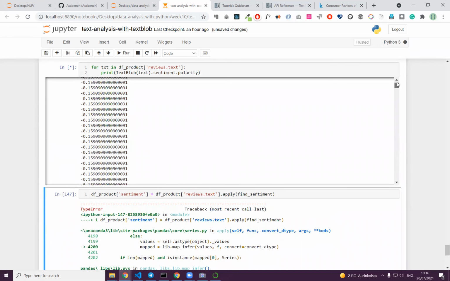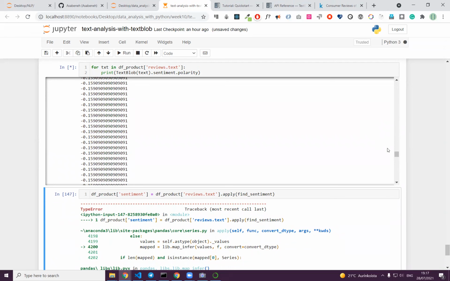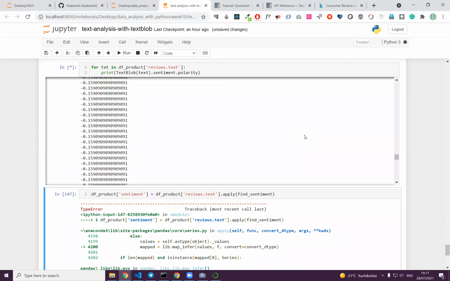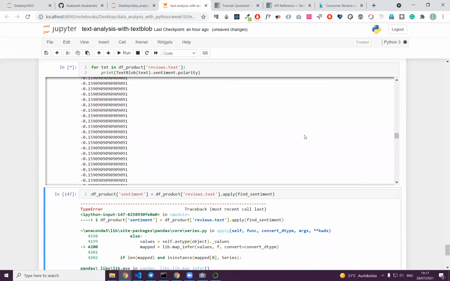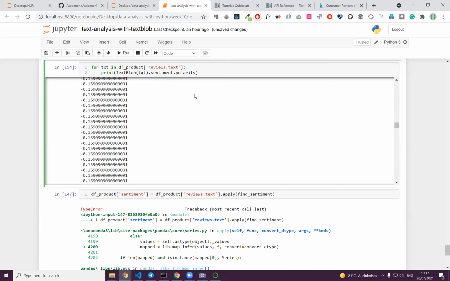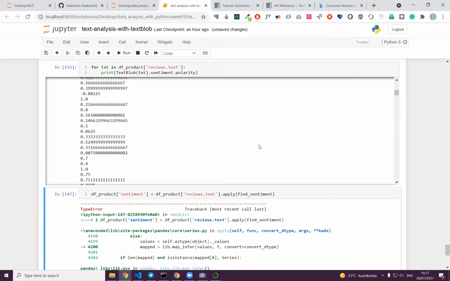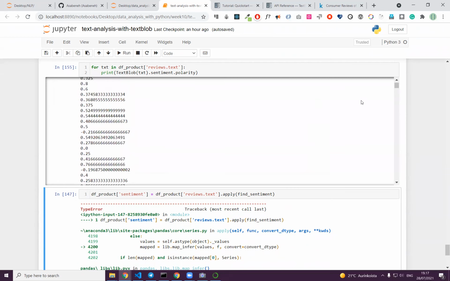Let's see, we have some result. Yeah, but it's so strange that it seems like everything has kind of the same value. What did you say? Oh yeah, because we made a mistake here, text. Yeah, now this looks like a real, I mean, kind of convincing value. Yeah, I'm happy with this.